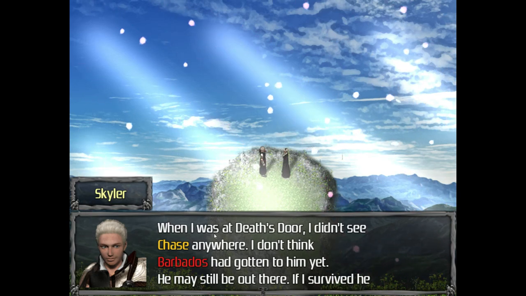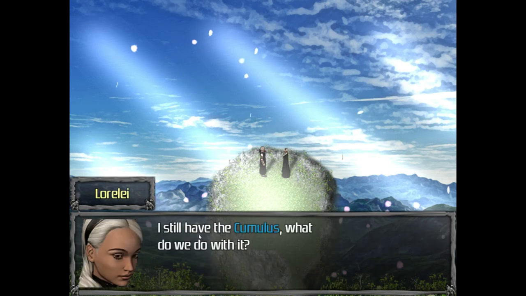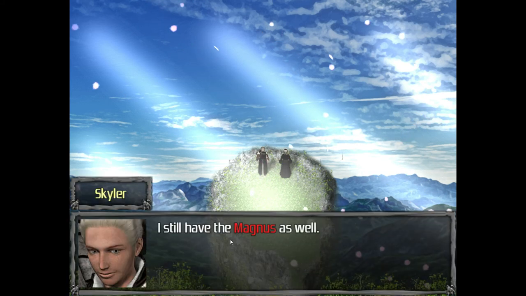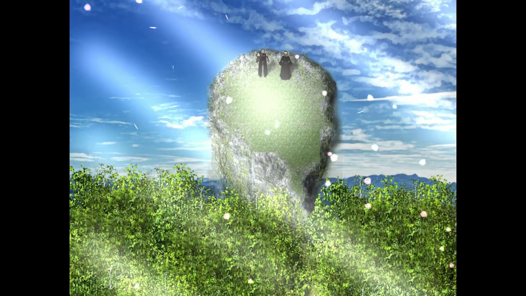When I was at Death's Door, I didn't see Chase anywhere. I don't think Barbados had gotten to him yet. He may still be out there. If I survived, he might have made it as well. I still have the Cumulus. What do we do with it? Others will surely come look for it, just like Tyrannus did. Still have the Magnus as well. I guess we'll just cross that bridge when we come to it. May Cumulus wind be ever under your wings and keep you lifted.